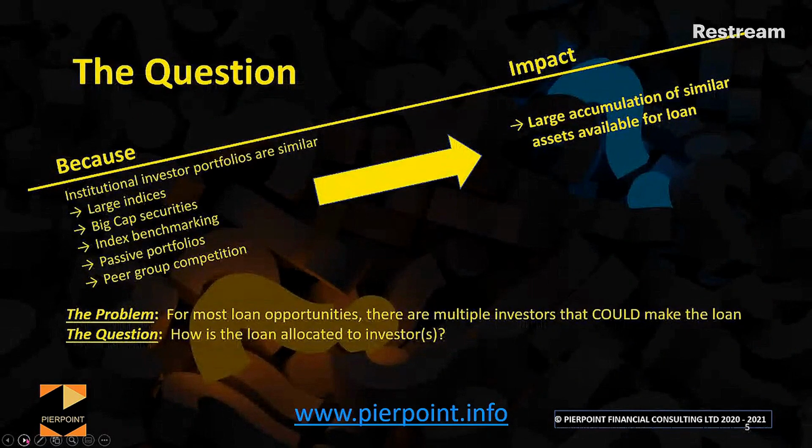Now, turning to the allocation process, one of the challenges is that many institutional portfolios are very similar to other institutional portfolios. If you have two similar portfolios that both go into a lending program, they're most likely both going to hold Apple stock. So when a new loan opportunity comes in and someone wants to borrow Apple, how does the lending intermediary that services those two portfolios determine which client gets it? Should they share it? Should one of them get it? What happens to the other one that didn't get it but could have done? That's really the issue of allocation and the challenge.